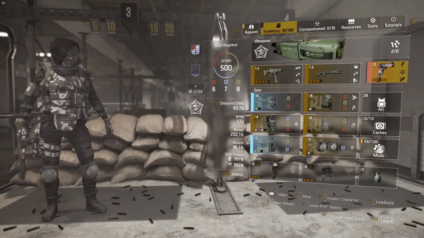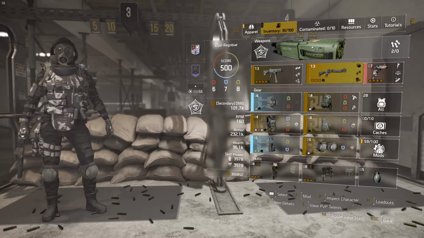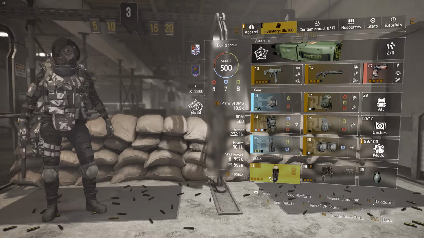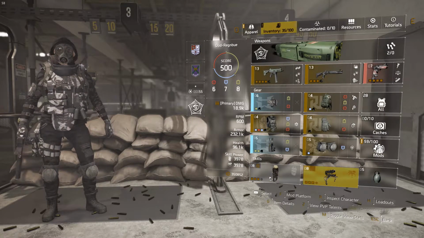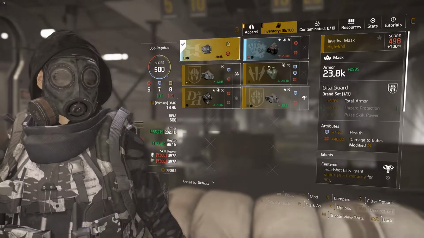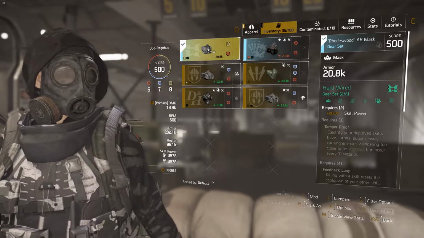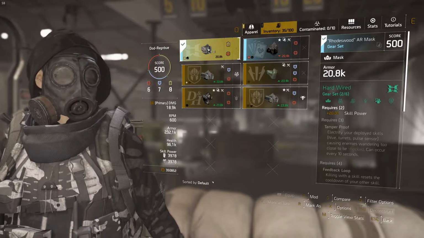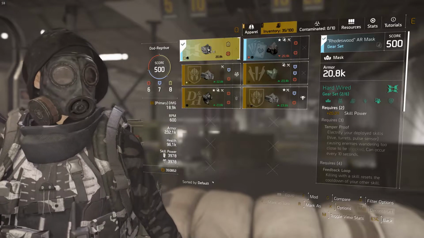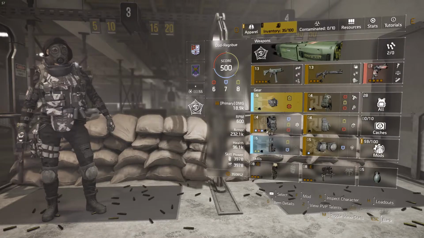So let's have a look at what I've got. As I said, I'm using Technician. Your primary and secondary weapons don't really matter too much. They are entirely up to you. As I said, we are using the Bulwark Shield. I've just crafted a load of mods that give me a lot more health, damage resistance, and healing of the shield. For the mask, we are using the Hardwired set. Mostly got a bit of skill power and damage to elites on it. Not too great, but it doesn't really need it apart from the skill power. Overall, it's a pretty terrible mask.